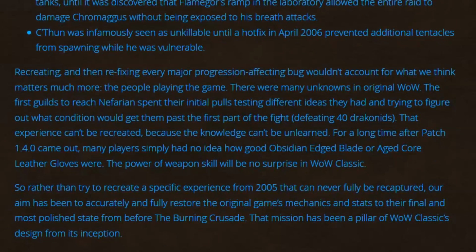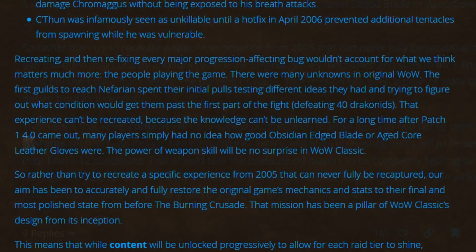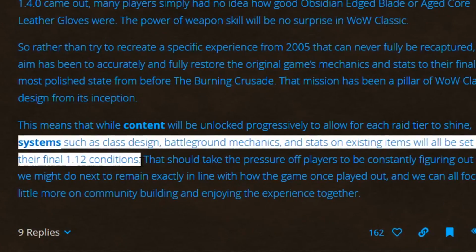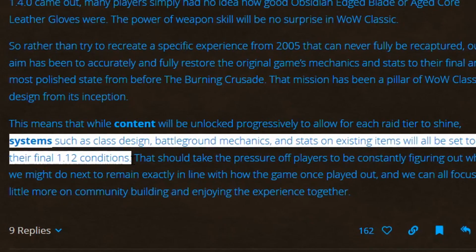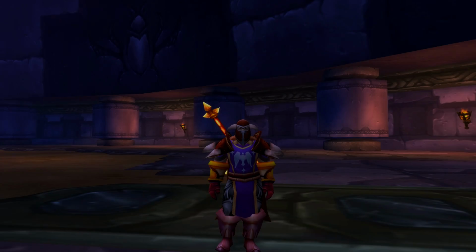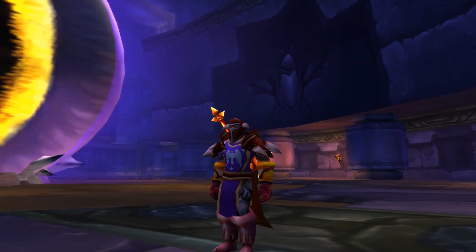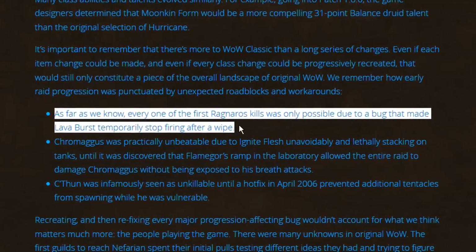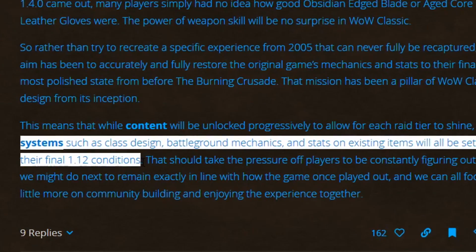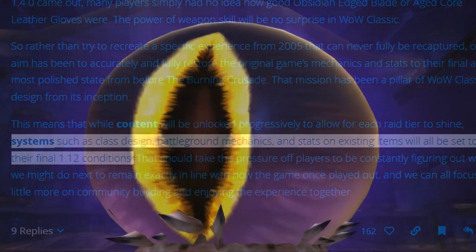No. Well, they gave a rather long explanation. Of course, you can find this in the description for yourself if you'd like to read it, but to sum it up, it's their same logic with that 1.12 AV and class balance and whatnot. Recreating an authentic experience is their goal, but they're also trying to make the game in its fully polished 1.12 state. Their mindset is that there's a certain point where you have to say, okay, this is unreasonable. In this list, they included things like the original Cthun, who was proven to be pretty much unkillable, and Ragnaros being killable due to a bug with his lava burst skill, and, as they state, progressive itemization.